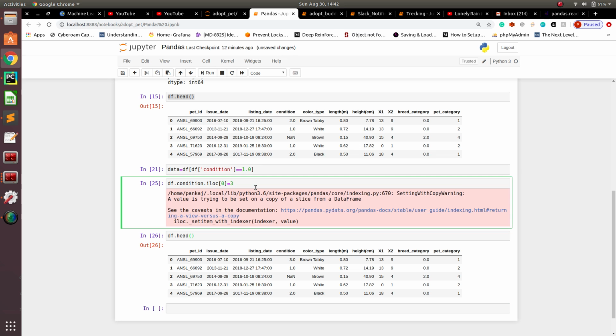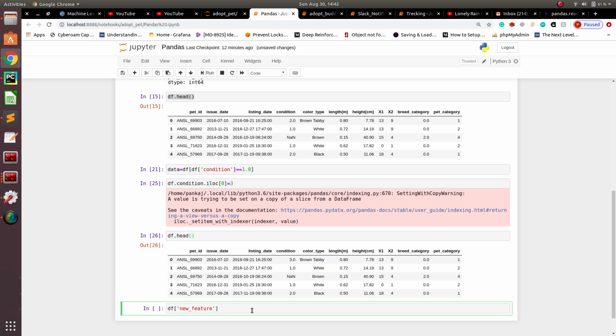Suppose you want to create a new column here. What you will do is df['new_feature'], and if you want to create it according to some value, for this we can use np.where.